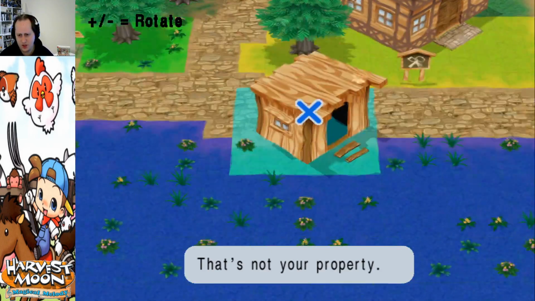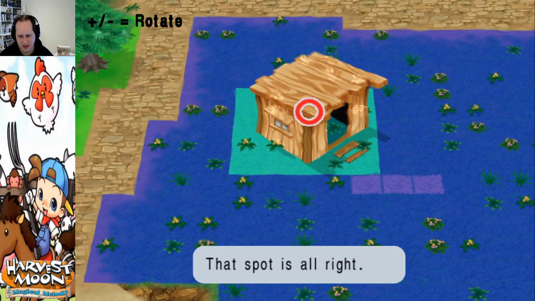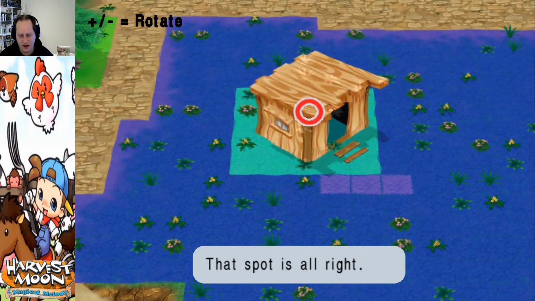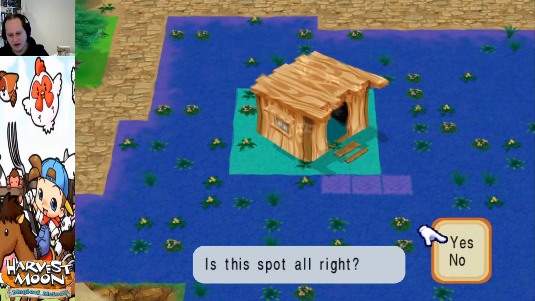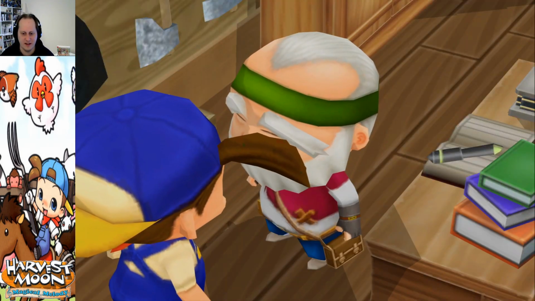Okay. So I don't think I quite, I think I want to put it with some space. Maybe like right here. Oh, then I can fence it in. I can put some grass there. I bet I could even let them outside. Yeah, do it. Okay, cool. All right, so you just have to lie to the game, basically.